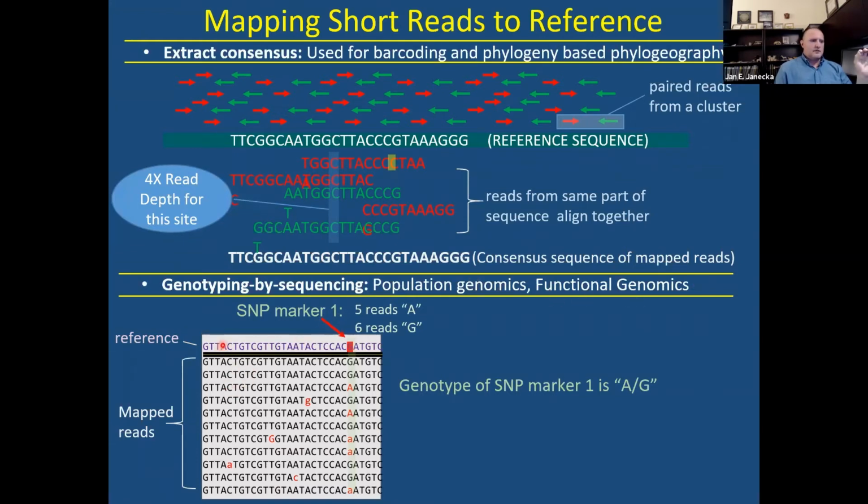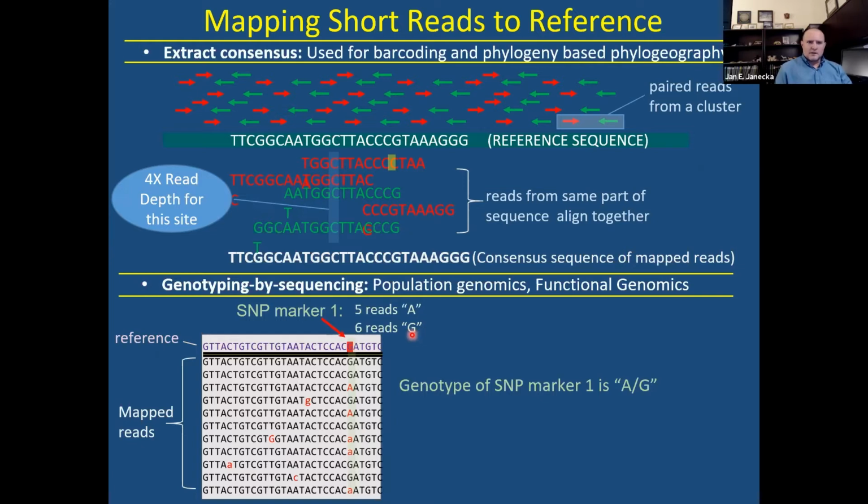Basically what you're doing is, if you have the reference sequence that's depicted up top, and you have a single nucleotide polymorphism marker right here, highlighted in red, and you map the reads that match that particular region, you can see how many of those reads have a different nucleotide at that marker. In this particular case, we have 5 reads that have an A and are different from the reference, and 6 reads that have a G, or are the same. So about half the reads support an A, half support a G.